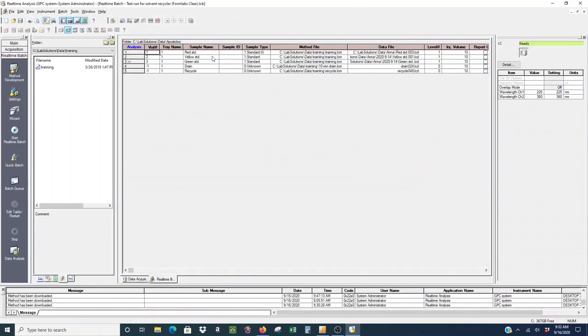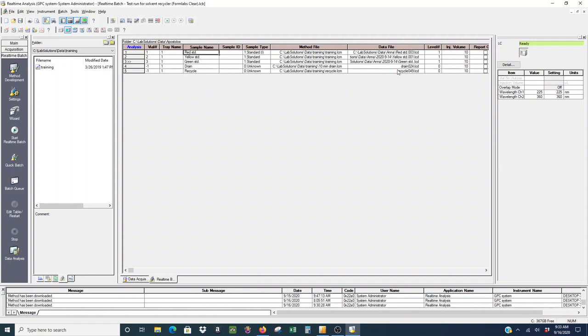These are the samples I'm going to run today because I'm still trying to calibrate the GPC and get the baseline stabilized. I have named them red, yellow, and green standard because that's the cap colors, and I can tell from the cap colors what the molecular weight is because I have this little sheet that's going to help me out. You can name your samples whatever you like as long as you know what they are. For example, say you have 20 samples and each one is a different monomer and you don't want to put the name in, you can just put 1, 2, 3, 4, 5, whatever, and just write it in your lab notebook or put it in the file, whatever you want to do.